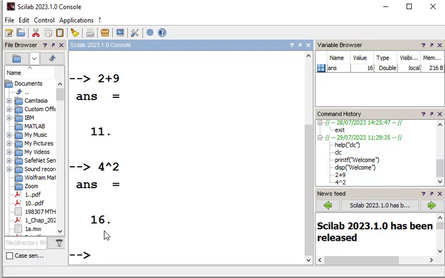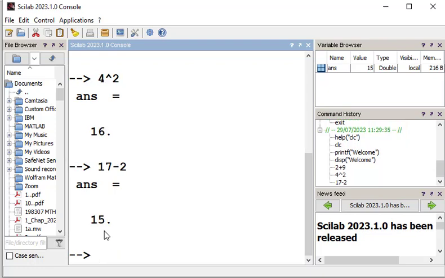Other arithmetic operations can also be handled directly without even writing out any variable or syntax. So let me say 17 minus 2. It's giving me 15. Let us say 12 minus 18. The answer is minus 6. Right? It's correct. We are done with addition, subtraction, and the caret symbol.